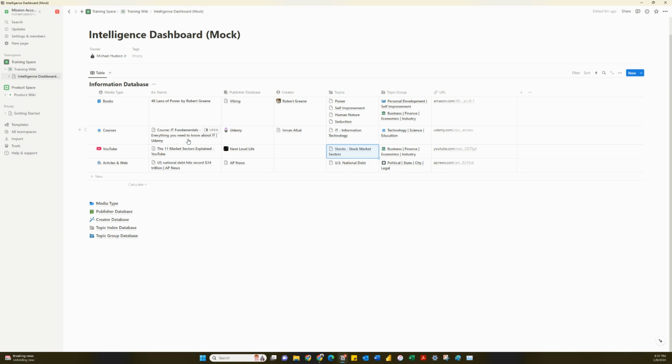But we're still not done. Now that we've gotten our supporting databases, it's time for us to begin adding our secondary properties to our information database, which we're going to do now.